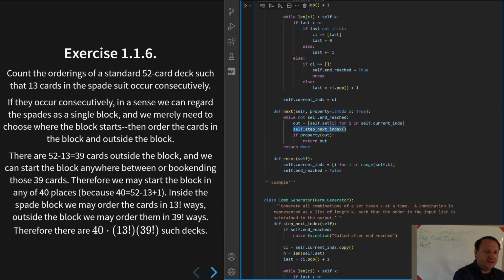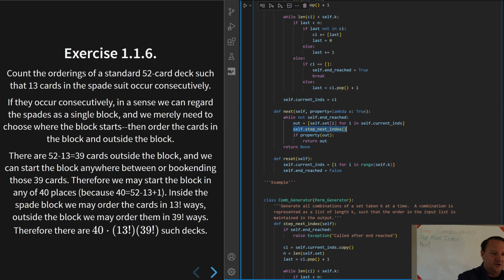But before I check it for returning, I'd like to prime the index, right? I'd like to step the index to the next available one so that on the next call, I can store that value into the output. So the current index should always be storing the indices of the thing that I am going to return as soon as next is called.